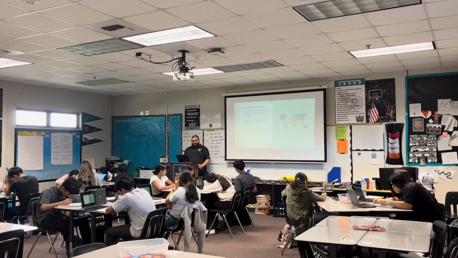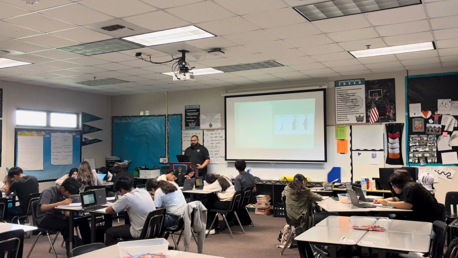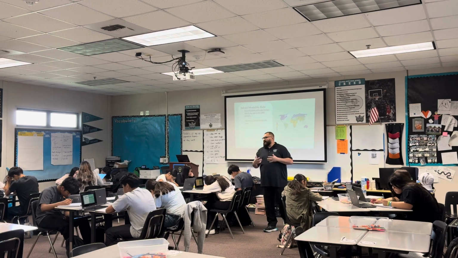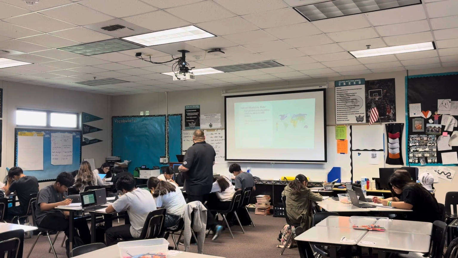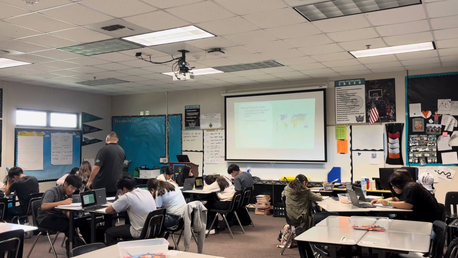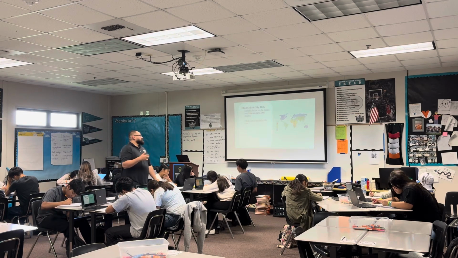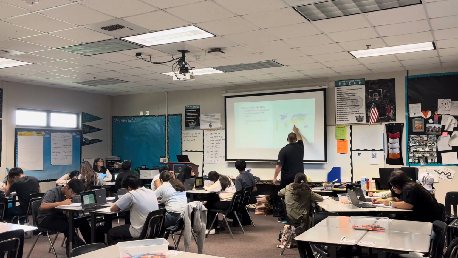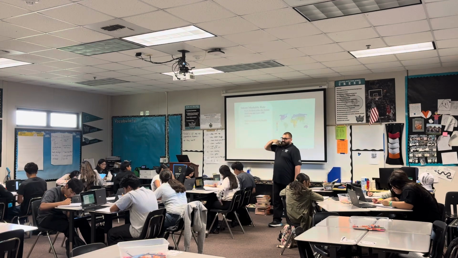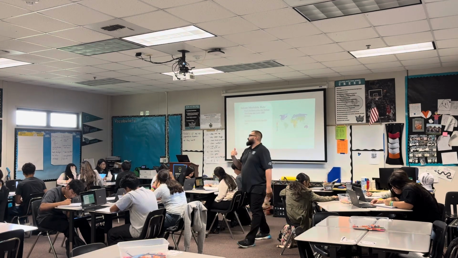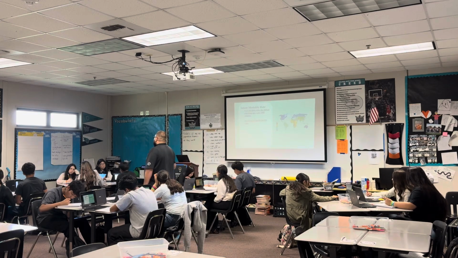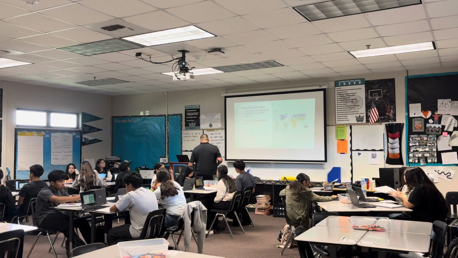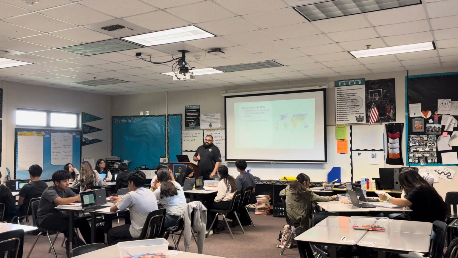This shows us access to healthcare, and that's the biggest thing. Areas that have more access to healthcare are going to have a lower infant mortality rate. If they don't have as much access to healthcare, we're going to see a higher infant mortality rate. Just by looking at the world map, I posted it on there as well, we can see these areas with red. Those are all areas that have high infant mortality rates, some of them up to 17% of their infants die before the age of 1. And that's really high. Compared to the US, we're a little bit under 1% infant mortality rate. So that's pretty good.